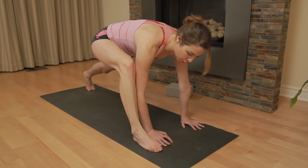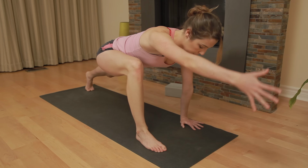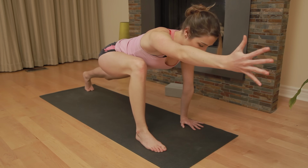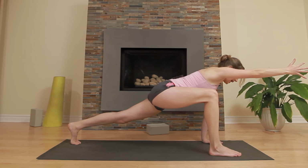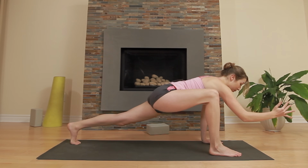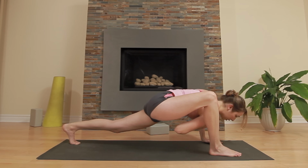Squeeze your right knee in towards your right shoulder. Firm up your core and reach your right arm forward. Bicep is along the ear. As you inhale, lift and lengthen. And on the exhale, bend the elbow. So both elbows bend, little bit of a push up as you bring your right hand in towards the chest.